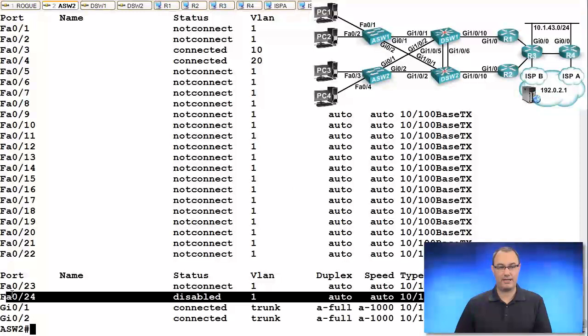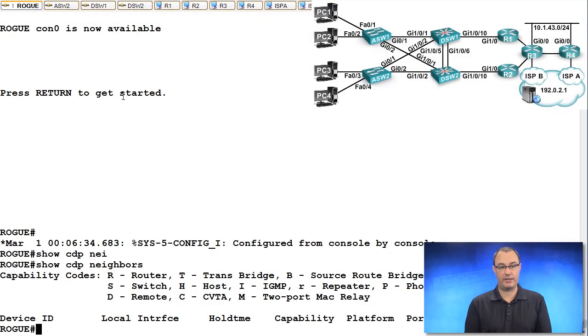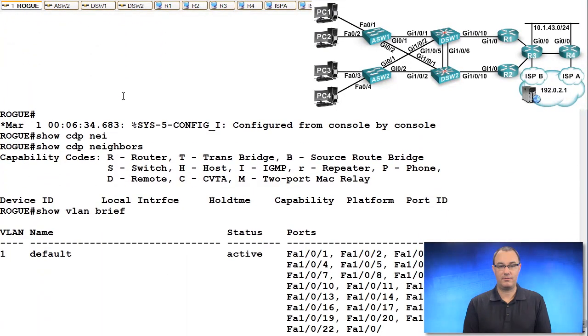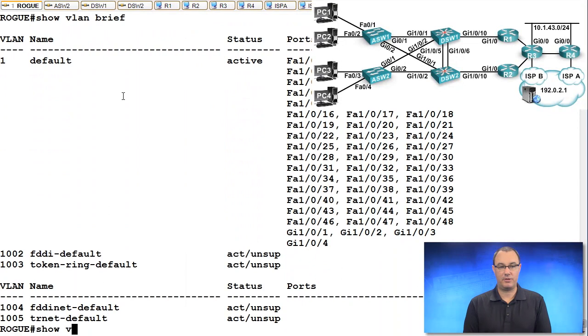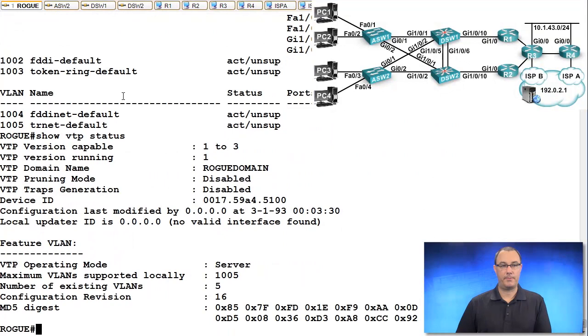That's the port that has this rogue device. Now, let me show you what's going on with the rogue device. The rogue device has no VLANs. Let's do a show vtp status. And right now, I'm running as a server.